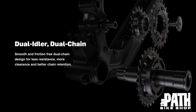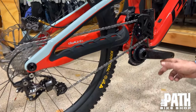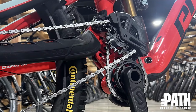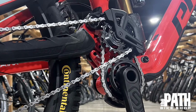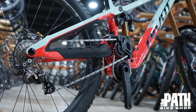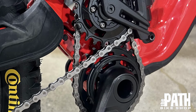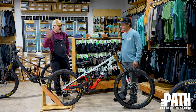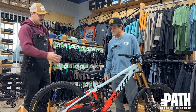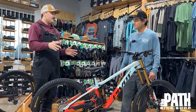I think the thing that jumps right out at everyone is the two chains. It's really smooth. When you ride it, you kind of expect there to be some drag. For being a dual ring, dual chain system, it really doesn't feel like that, which is pretty shocking because you see stuff like this as one-off pieces made by someone in their garage. While this looks like that, it feels like every bike should have something like this on it because it just works so well. The numbers and how all the rings play together with the chains equate to about a 35 tooth chainring.